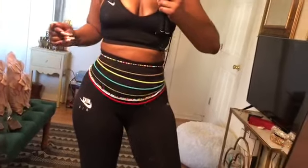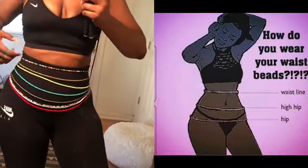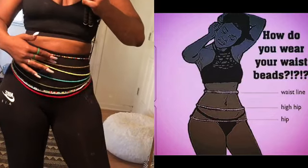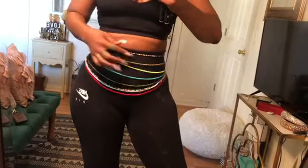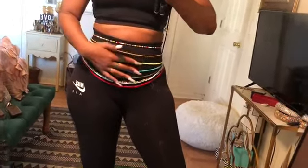So what you would have to do is figure out where you want them to fall on your body and measure that area. Like if you want it at your waistline, you get the string or some measuring tape, and measure your waistline so you'll know how long the string needs to be. If you want it lower, you measure it lower. So I like mine to fall at all different areas.